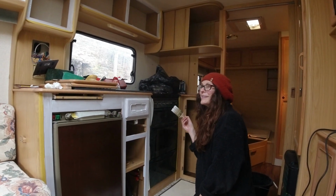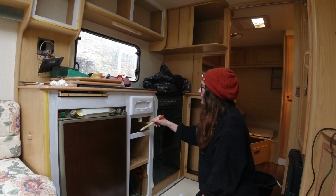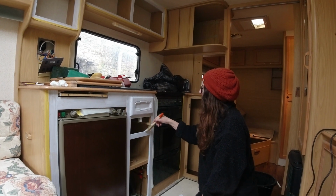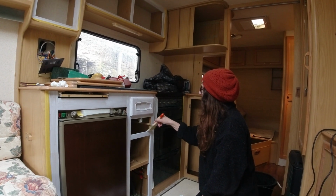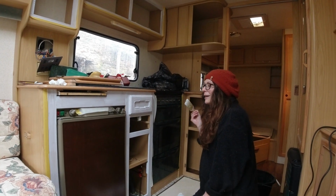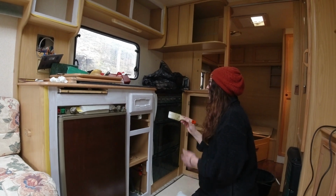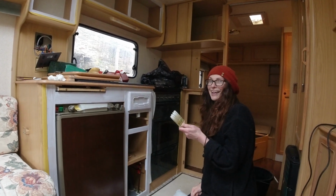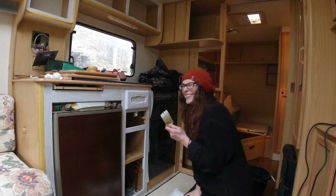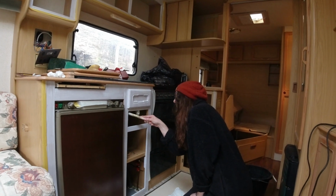The last thing I want this caravan to be is just white. So I was determined to get some really good colour into it, but trying to find really nice, bright, interesting colours in satin type paint is just impossible. They're all just neutrals. So we got some garden paint and some emulsion, and I said, Tim, can you do something with this? And he was like, yeah, no problem. So there you go, that's what we're doing.